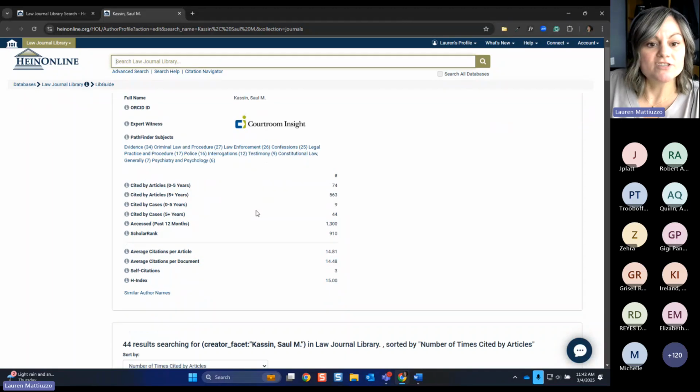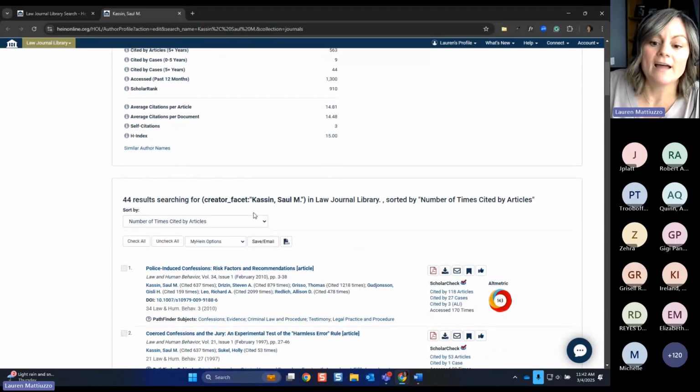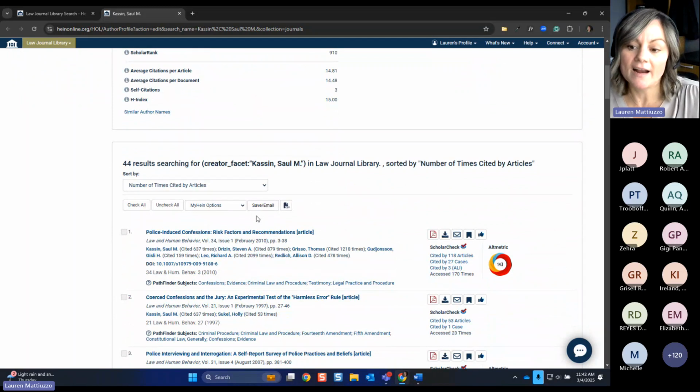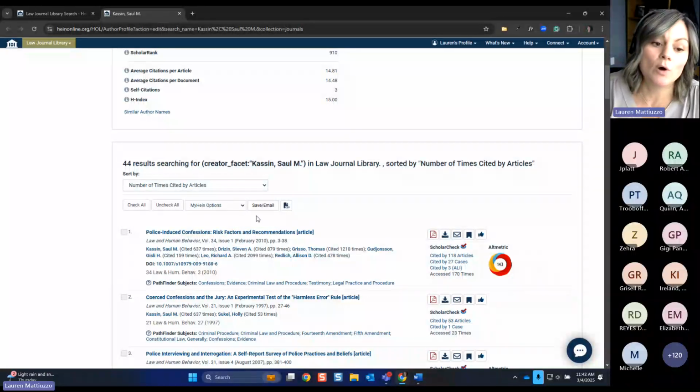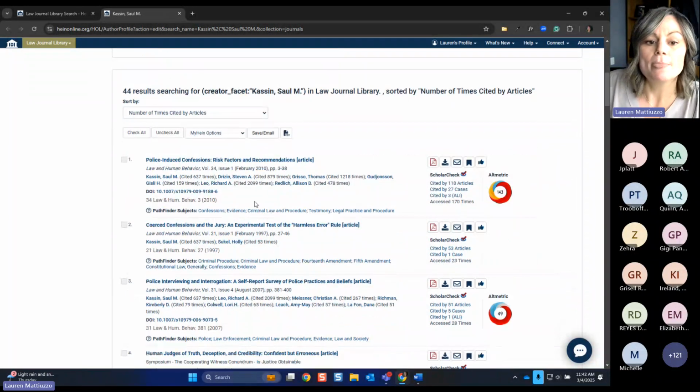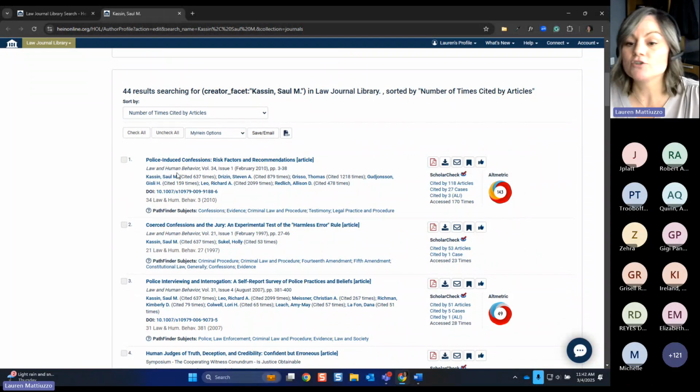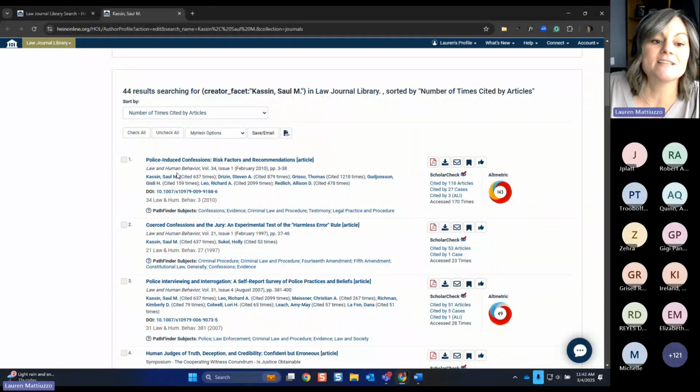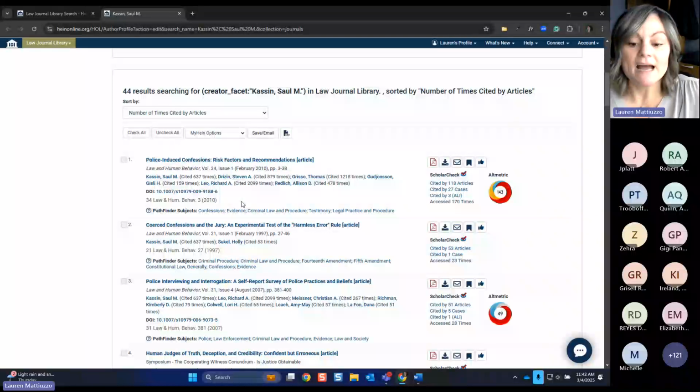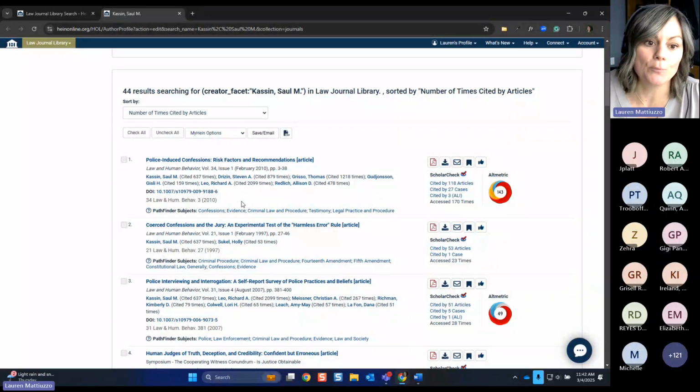So how it works, just to give you a little bit of background on HeinOnline, is our production team here at HeinOnline is always going in and they're actually keying in all the important information. So for example, when this Law and Human Behavior Journal came into HeinOnline, our production team went in and actually indexed the title, all of the authors, they indexed the DOI number. And again, this is just a way to make content more discoverable to you.